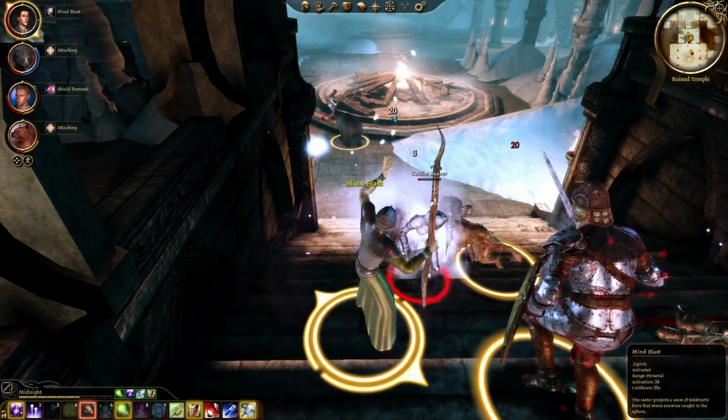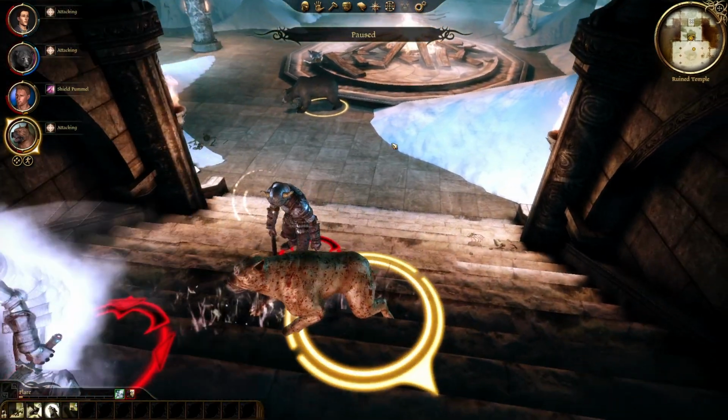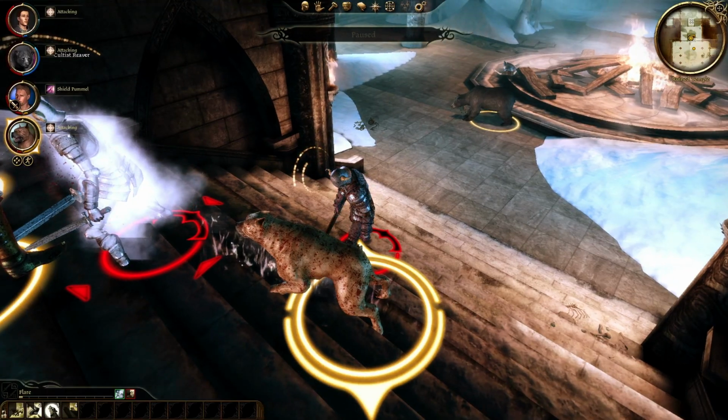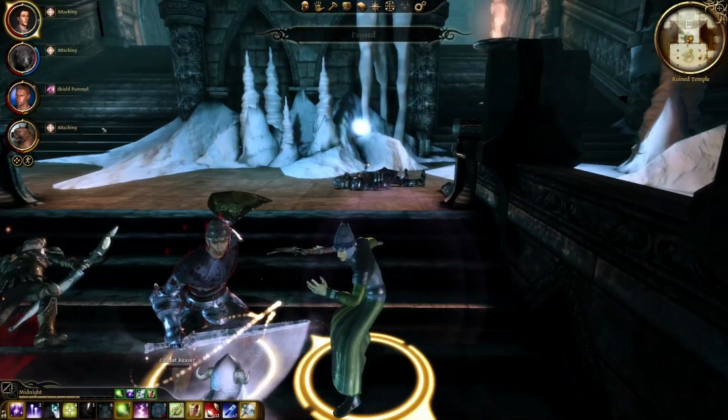I use Mind Blast, the stun, right here, just to give it a breather. I then heal the dog real quick again. Need some health. The dog, thinking about who to attack. Just the guy he's attacking is fine. Morgan took out the mage. So I'm like, oh, okay, cool, this is good.